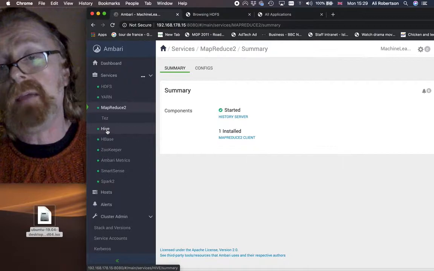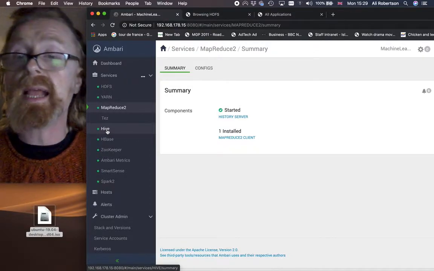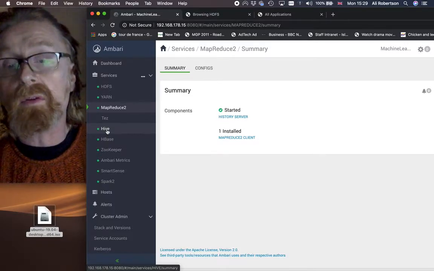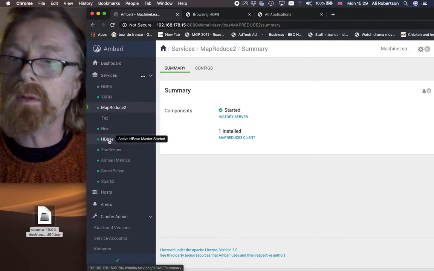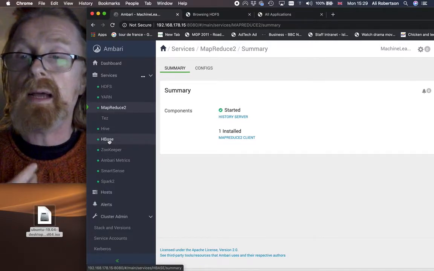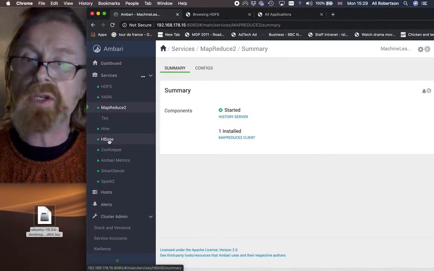We have Hive here, which we'll be looking at. Hive is a data warehousing toolset. And as I say, I'll show you a demonstration of that and what that looks like. I'll also show you HBase, which is more like a NoSQL databasing type system. Very simple coding characteristic, but I'll also do a command line interface demonstration of that for you.